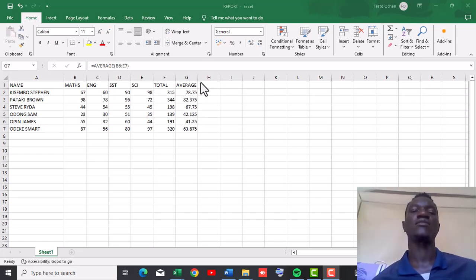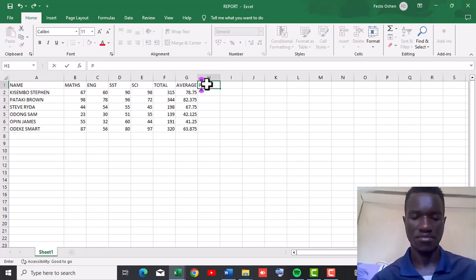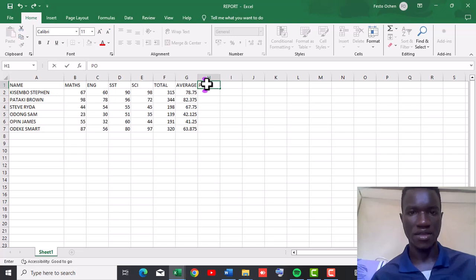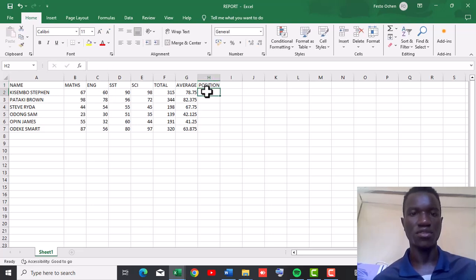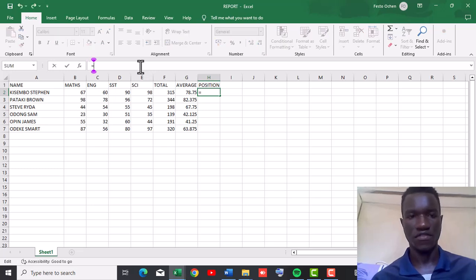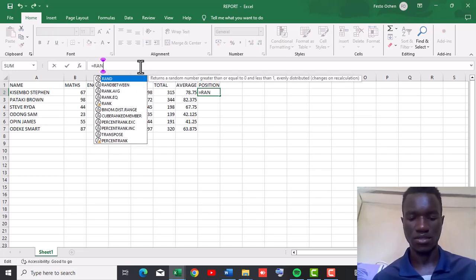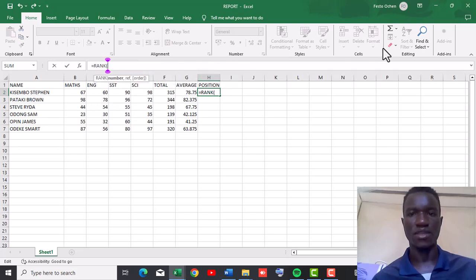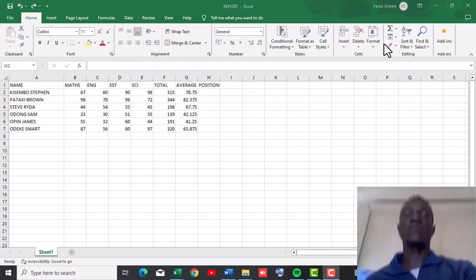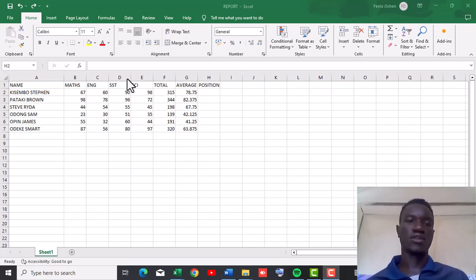Then our second step will be position, ranking them. In position, still as I told you, every formula starts with an equal sign, then enter rank and open brackets.